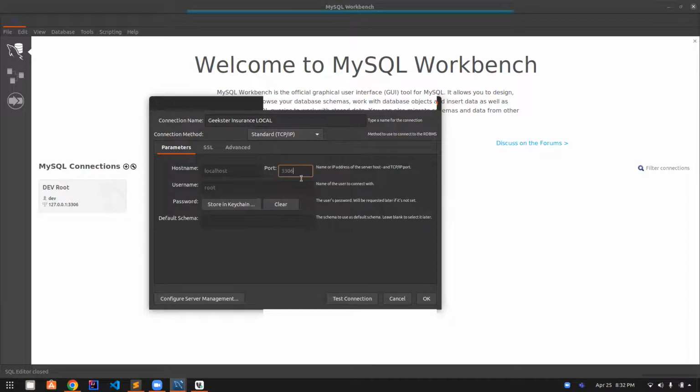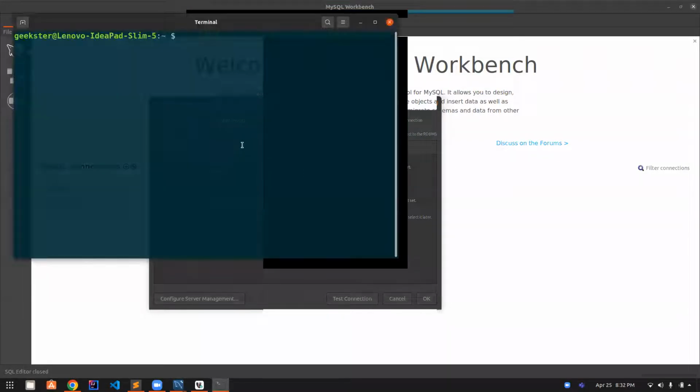MySQL by default runs on 3306. Unless there is a configuration change in MySQL, it will most certainly be running on 3306 only. So you don't have to worry about it. But if you work in a company where they run on a different port for security reasons, you have to mention that port here. That's there. And I think I can tell you guys where to see my configuration.